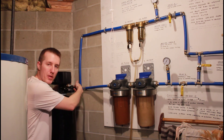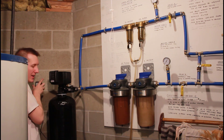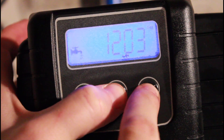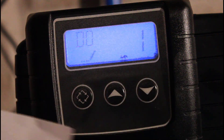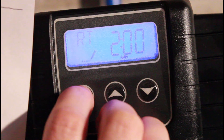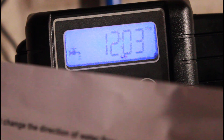Don't turn the water on yet and make sure the bypasses are shut so no water gets to the system. Plug it in. It starts with time — hold up and down together and it will go through all the different settings. According to the sheet, set each value and press the setting button, then set the time at 2 o'clock. Go through and set all those settings.